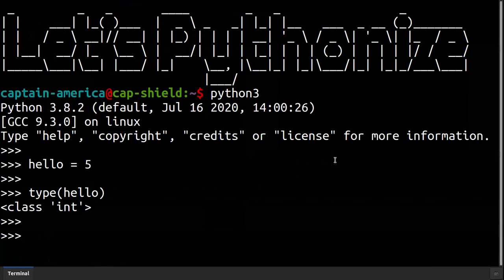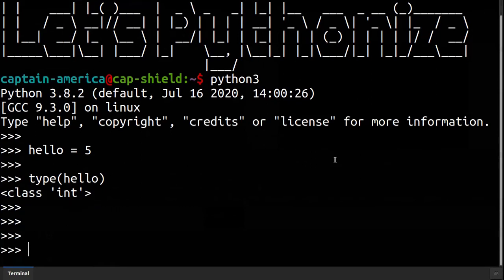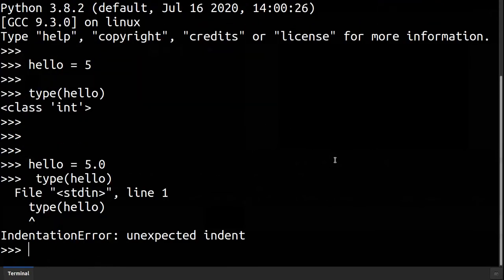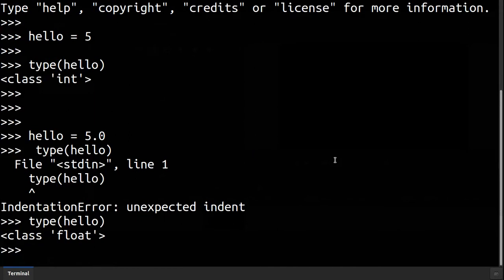For decimal values, all you have to do is type hello equals 5.0 and type of hello. So what happened over here is, you might question that initially the variable hello had an integer value.